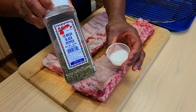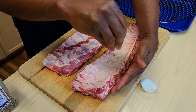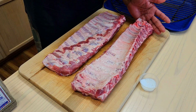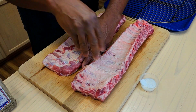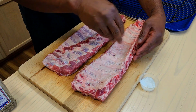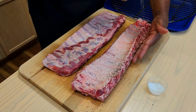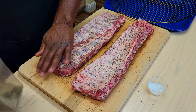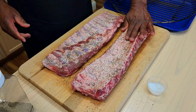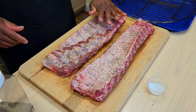That is all we're putting on these ribs today. Kosher salt and some 16 mesh cracked pepper. Don't worry about this salt. A lot of it is going to come off on the pit. No binders. Got nice moisture on these ribs. I'm telling you, just salt and pepper really brings the flavor out in these ribs.